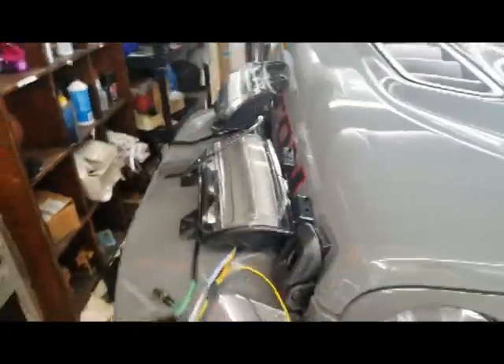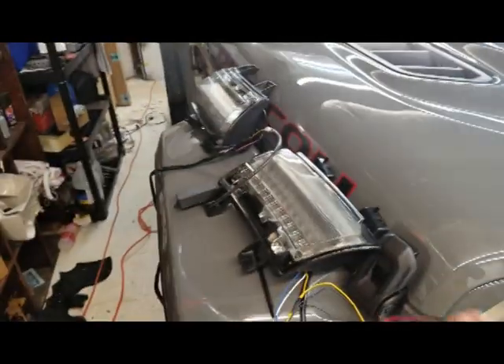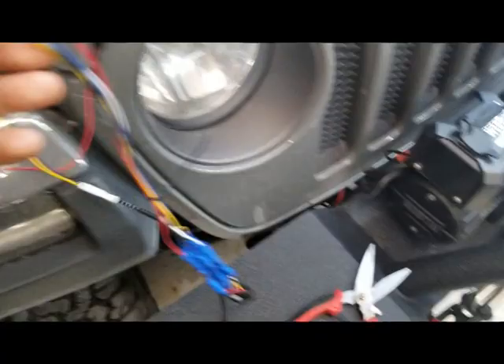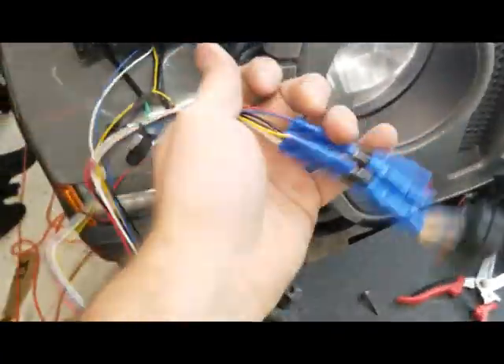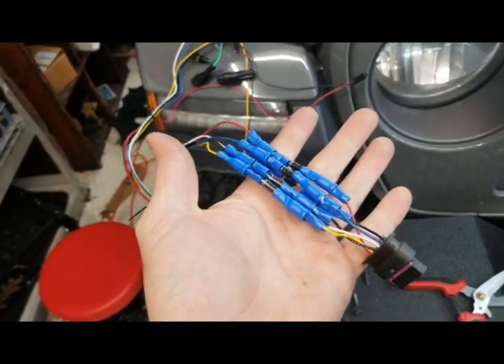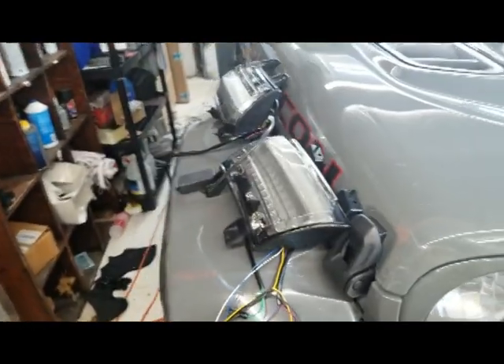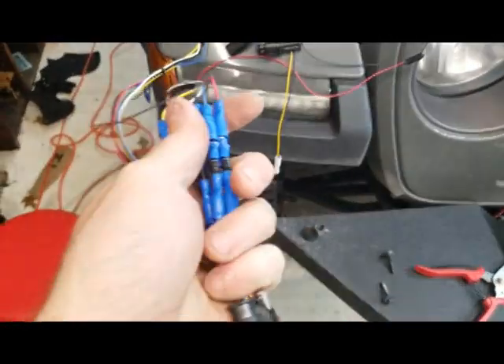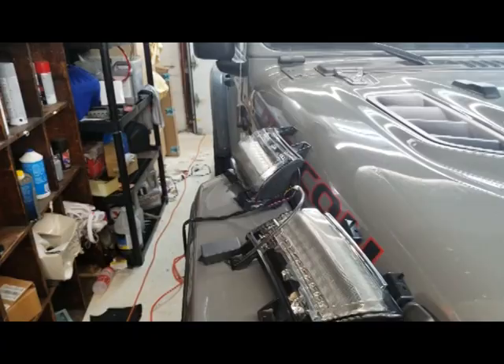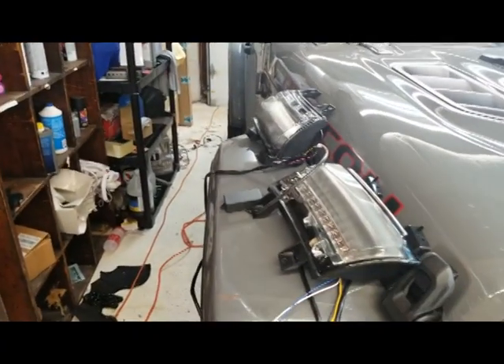I tried plugging in the driver's side — the one that has all the diodes on it — and it did not like that, not one bit. It didn't even light up. I don't know what's up with it. I don't know if I've got a bad connection here; it's possible with this mess. But in the meantime I think we're closing in on it because I've almost got it back to working solid.